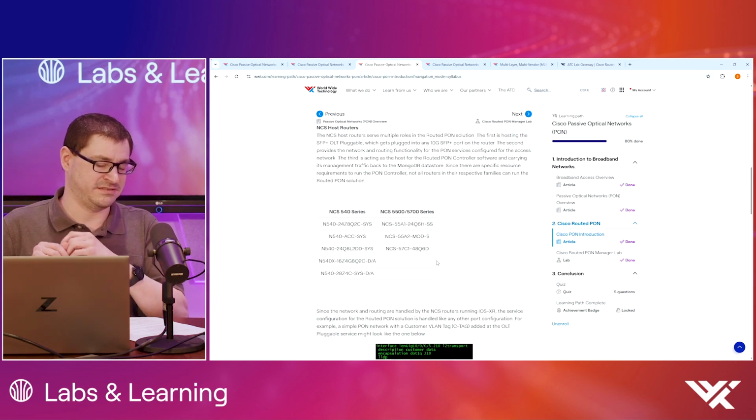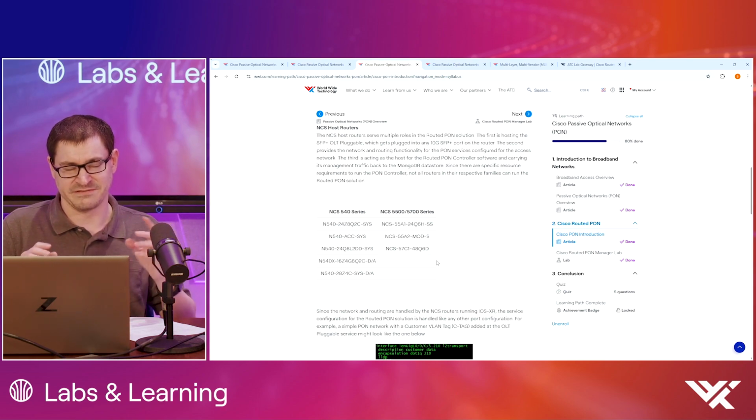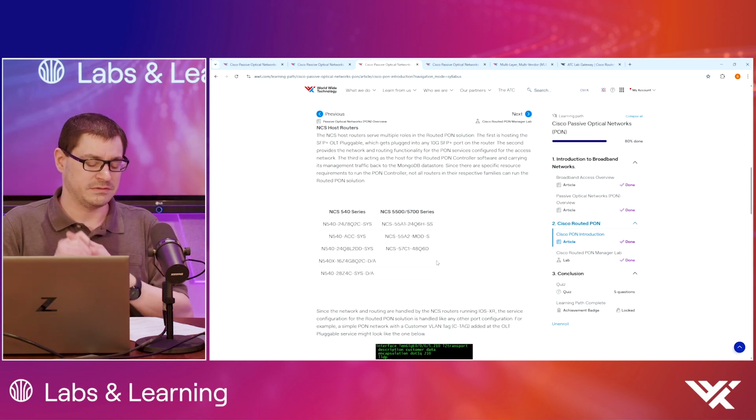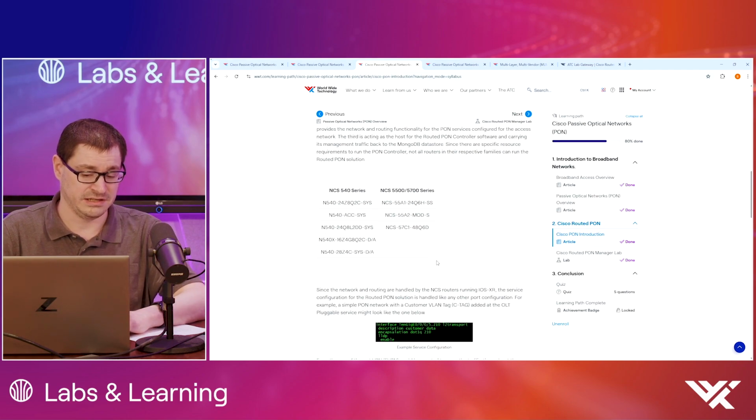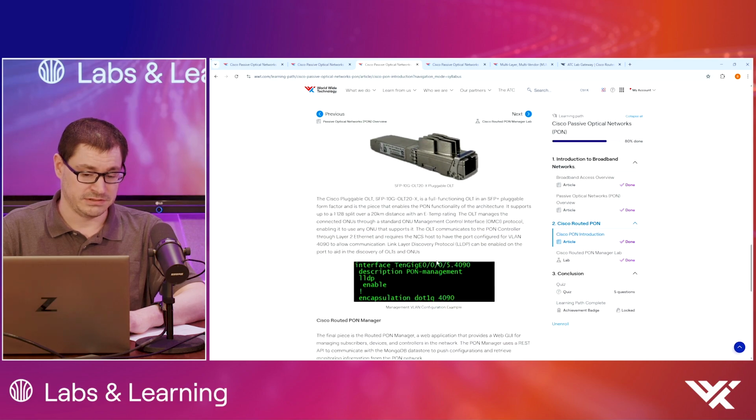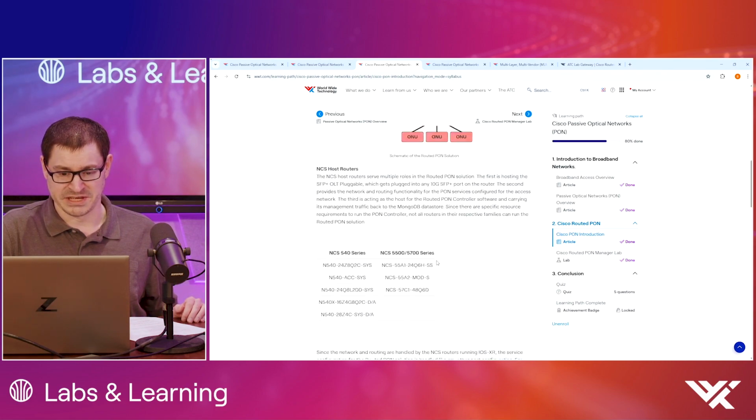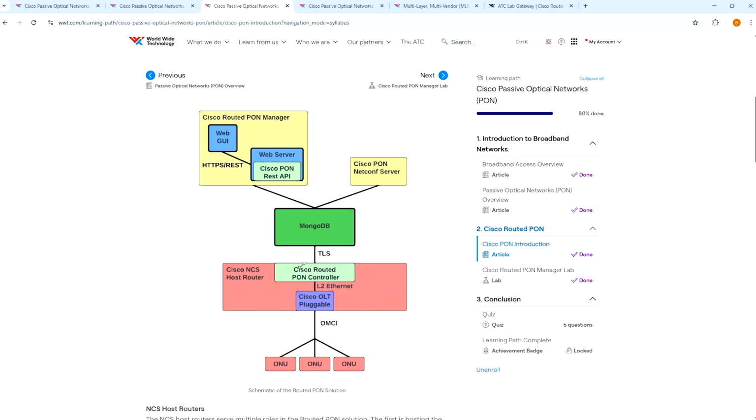So their solution consists of 4 things, obviously. Well, technically 5 things, but it's mainly 4. The first one we already discussed, the OLT pluggable. The second thing is actually the PON controller, which, I'll just stick with my main diagram here, it'll make more sense. The PON controller actually gets installed on the NCS router itself. That's why we have to have certain amounts of RAM and capabilities in there. It gets installed as a normal package, and I'll give a behind the scenes look at that in a second, which actually installs and runs a Docker container on that NCS host router itself.